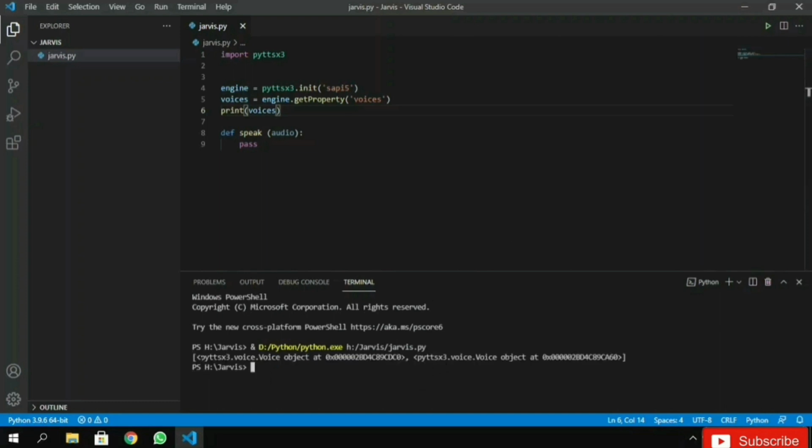Now as you can see, by default there are two voices, 0 and 1.